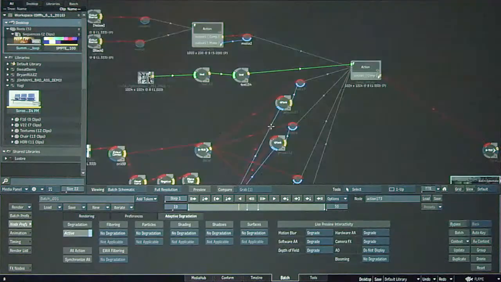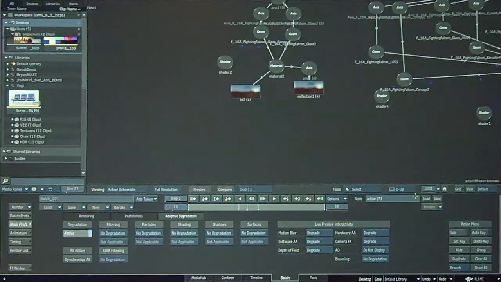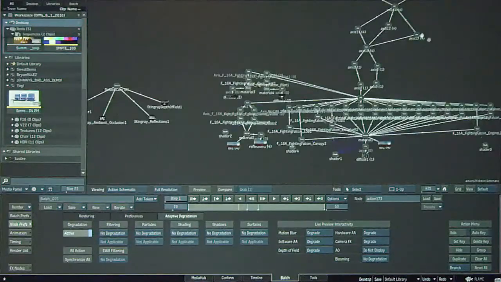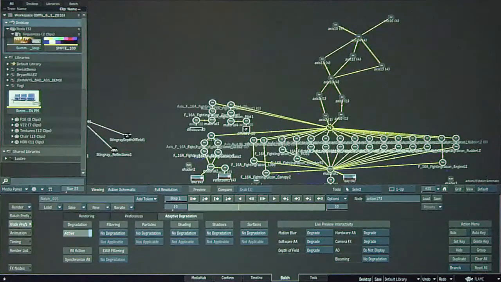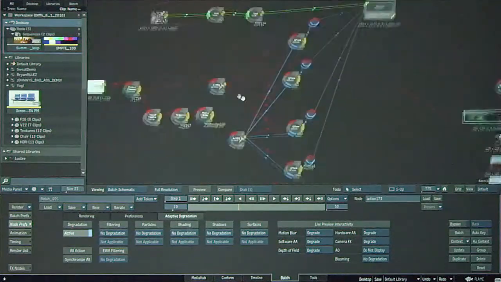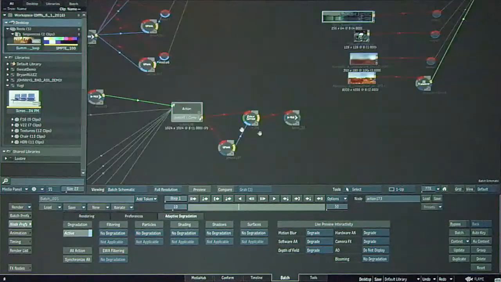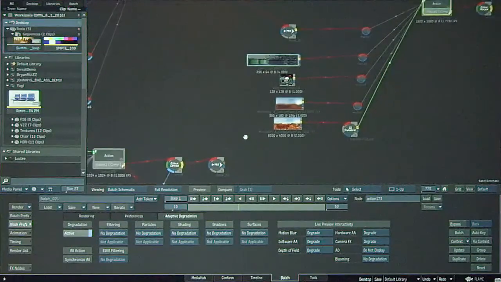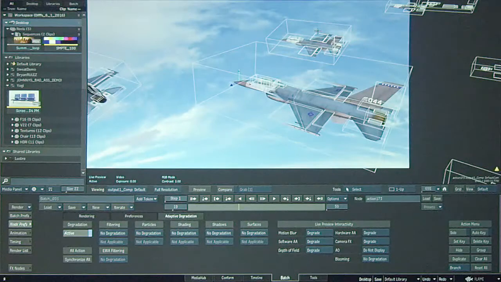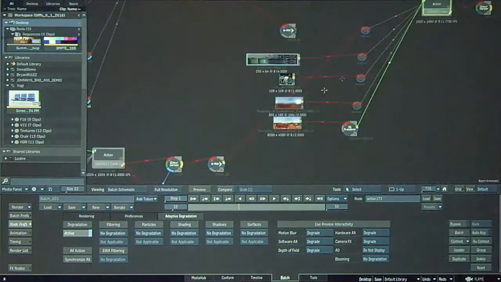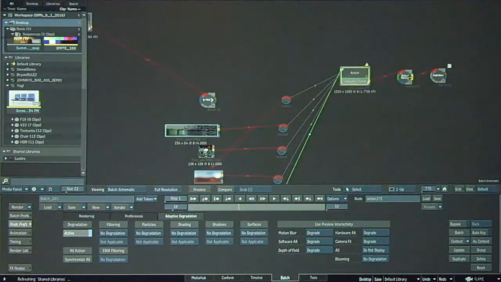So we've got a huge setup here, with my plane, all the shaders, reflection maps, all piled up on top, all right here. So there's that plane totally shaded. And then I needed 20 more of them. So boom, boom, boom, boom, boom, off we go. And then, changing out the decals, if I want a different look to it with more color, I have it, boom, just pop it in. And then there it is.